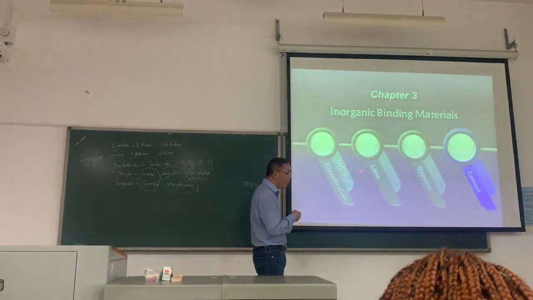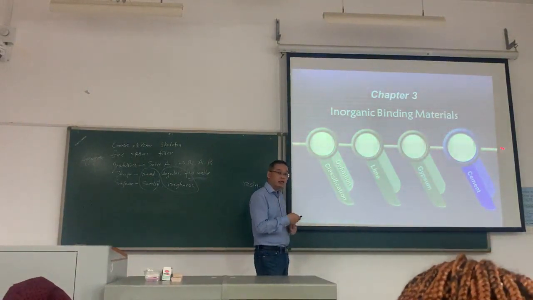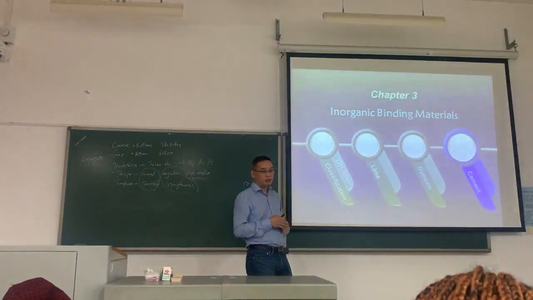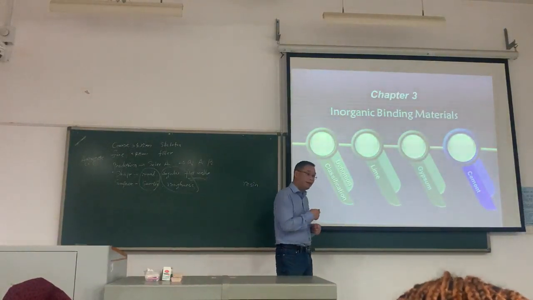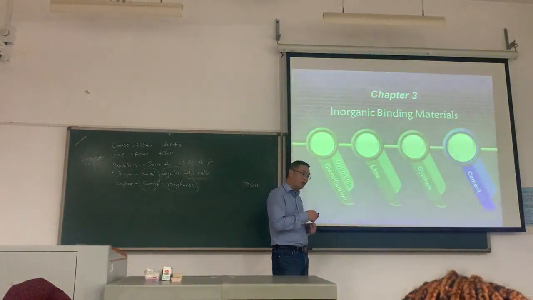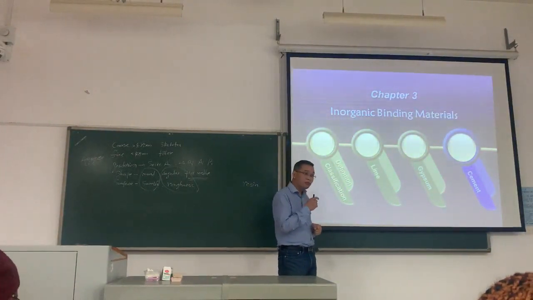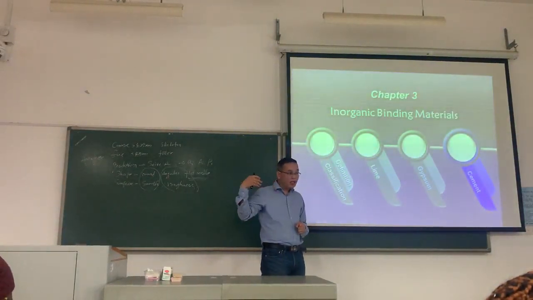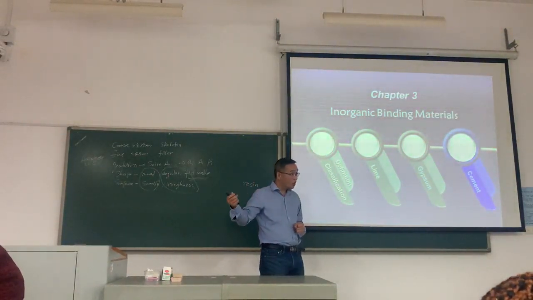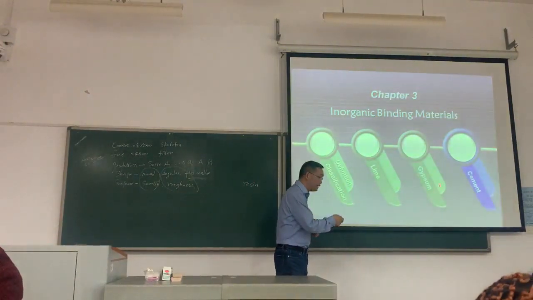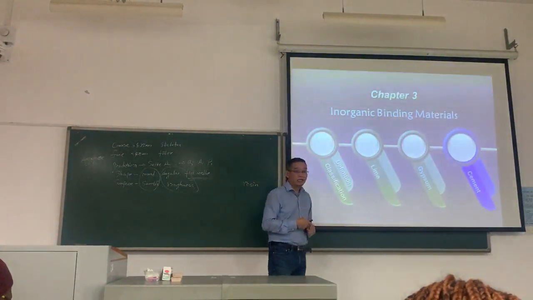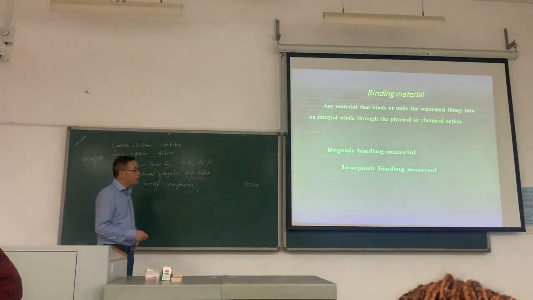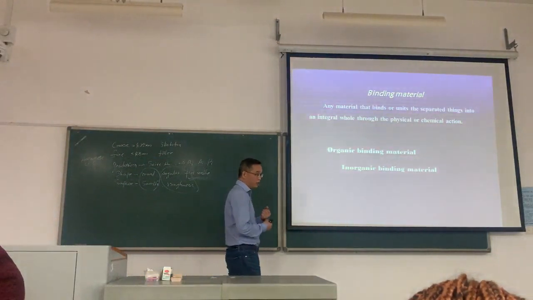And then we will study three kinds of inorganic binding materials. The first one is lime, and then the gypsum. The third one is the most important one in our course, and maybe in your future study and work, it is the cement. So the first one, we need to get the definition of the binding material.